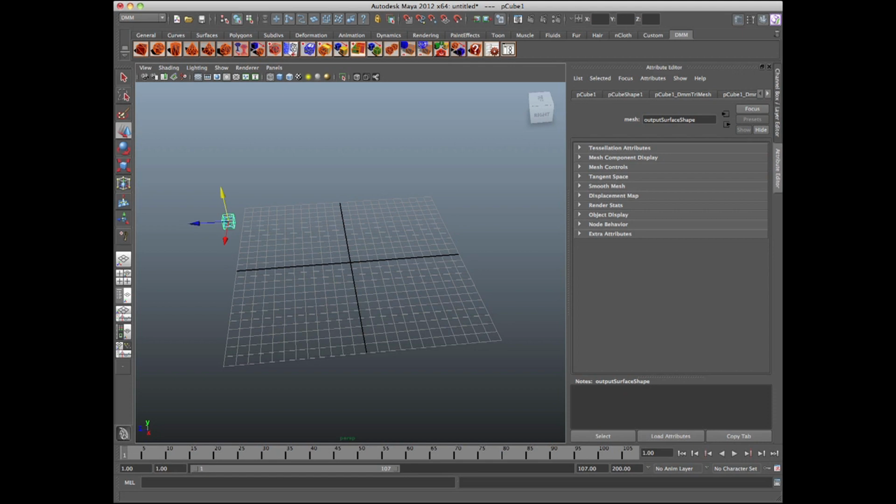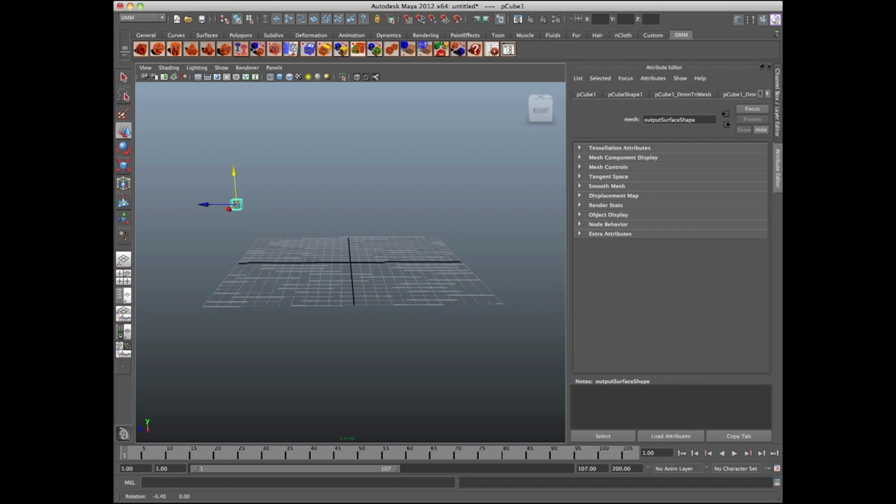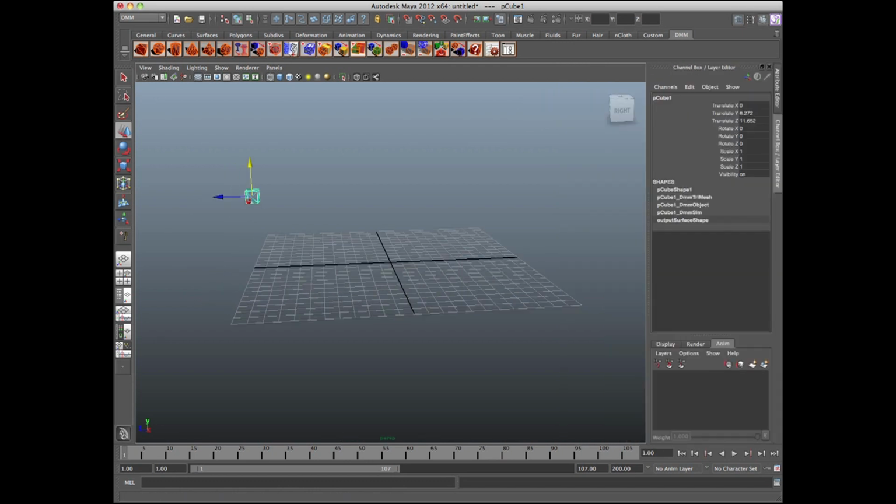We're going to focus really on the first 40 frames, so I'm going to decrease this here. Next I'm going to bring up the channel box, and we're going to look at the attributes for this object. A DMM object, in this case, has DMM passive turned off. What DMM passive does is tell DMM to simulate the object or not. When passive is off, it's going to think it needs to simulate it. So we want to turn that on to make sure that it does not simulate it, because we're going to be doing some mixture of keyed and simulated movement.